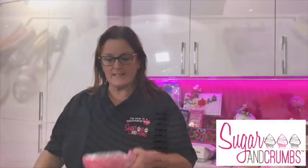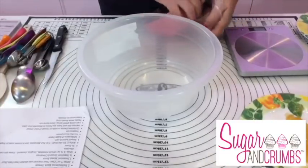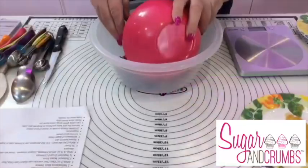Now do watch this mixed fruit. I did say this to you last week. If you are vegan, or gluten-free, don't just assume that the dried mixed fruit is suitable for you. Okay, do read the packet. Depending which company you get it from, it may have even been packaged in a factory that has nuts in the factory. So do make sure you pick up your dried fruit and read the ingredients on it. Just don't take it for granted.